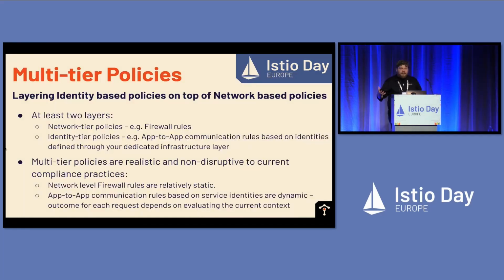And specifically, the real reason we want to do this is because using this kind of technique, and this is one example, and you can start to imagine many more in a similar vein, we can start to shift the needle. We can start to augment our policies. We can start to get agility in a way that's non-disruptive to our current compliance.